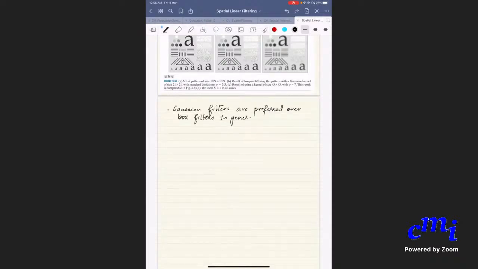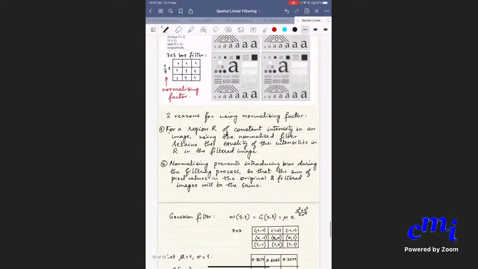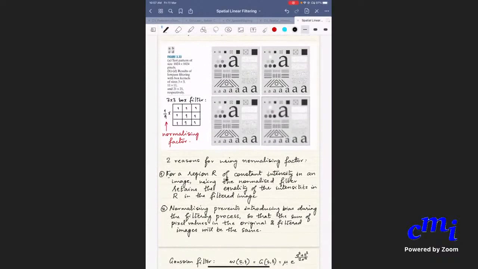Because they do not introduce what is called directional filtering artifacts. Okay, they do not introduce blur or the artifacts that come from filtering. What this means is that if you apply this box filter, for example, in the homework, as I said, there will be an example where you will be able to look at the jagged edges closely, and the differences that happen when you apply a box filter and Gaussian filter.